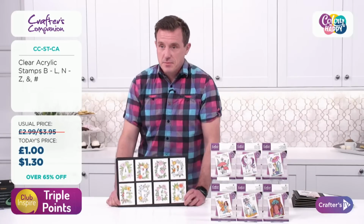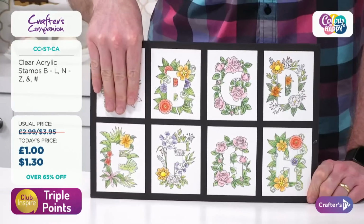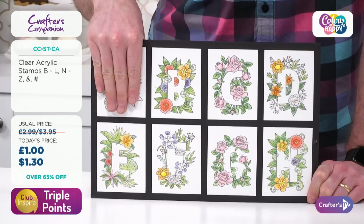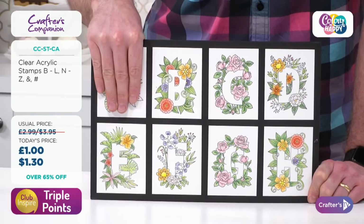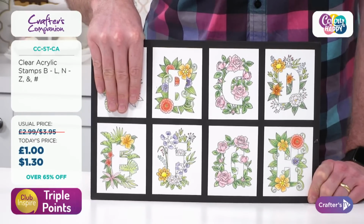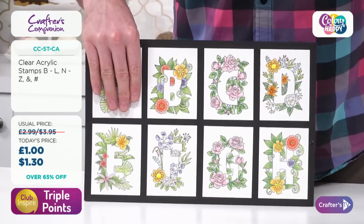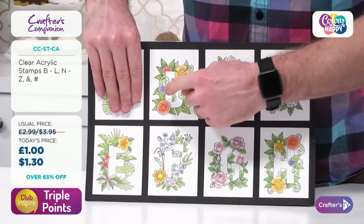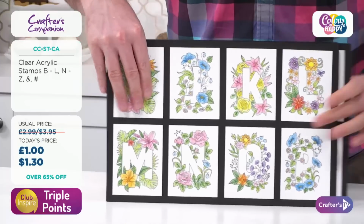Oh, okay. So these are £1 each, right? Or $1.30. So that's 80p, isn't it? Or $1.04. So you can have B to L. And again, how gorgeous are these? In the same sort of vein, you've got these gorgeous letters surrounded by all of these lovely florals. So £1, £1, well, you get the gist, £1 through to L.